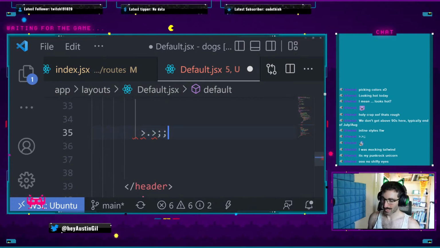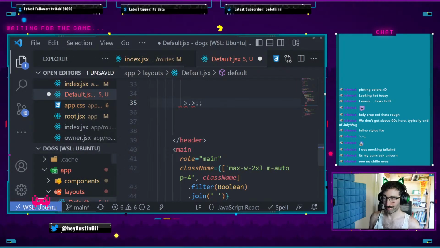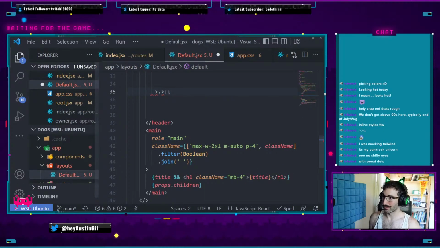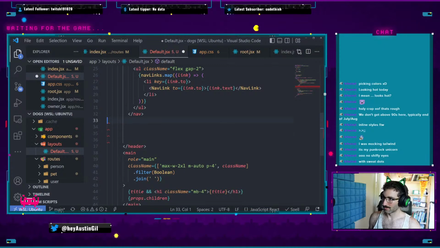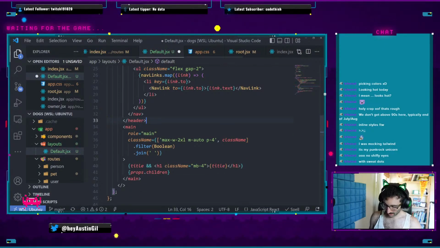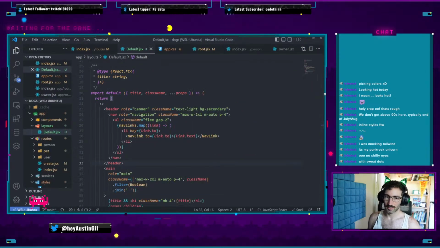I'm not seeing it. I believe you. Unicorns are magical things, and maybe I'm just not enough of a believer. Okay, where was I? Let's move it one more, bump it back. There we go. That's my size. Oh, shifty eyes with sweat dots. Yeah, okay. Ah, I totally see that. Yes, shifty eyes with sweat dots.